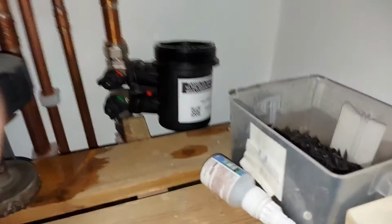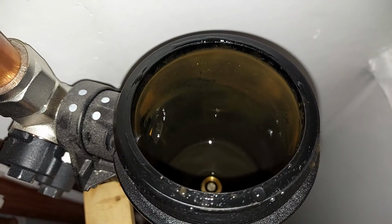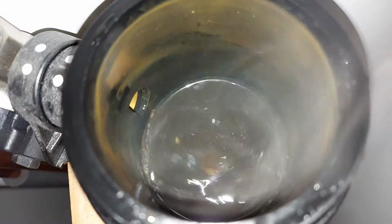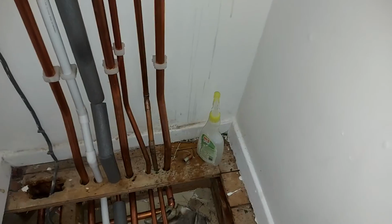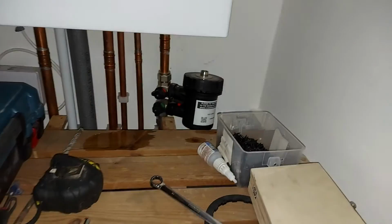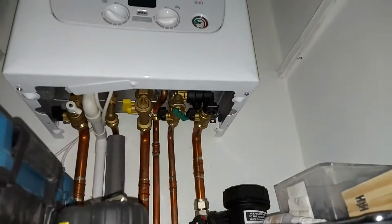So there's hardly any pressure in the system now, so basically what I'm going to have to do is fill it. Right, here we go. Okay, I just had to quickly put the lid on there because the water was rising quite quickly. So now basically just to try and get all the air out of it.